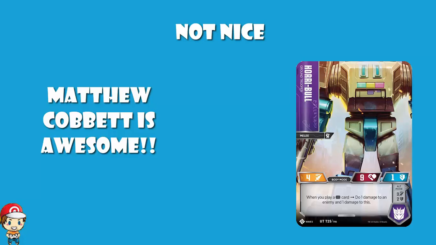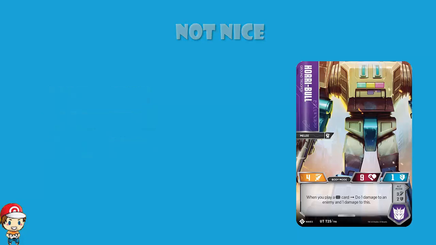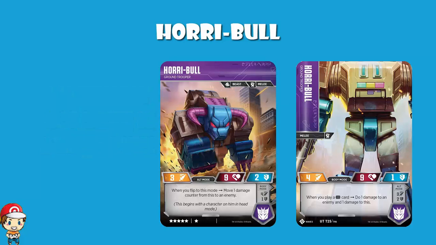So cheers to that lovely dude, but Horri-Bull, what can we say? Well, we got a 6-cost Titan Master, or at least body. And as far as bodies go, this is cheap. Put it together with some of those 1-star heads and we're literally talking a 7-cost Titan Master, which is extremely cheap. And the stats bear that out.